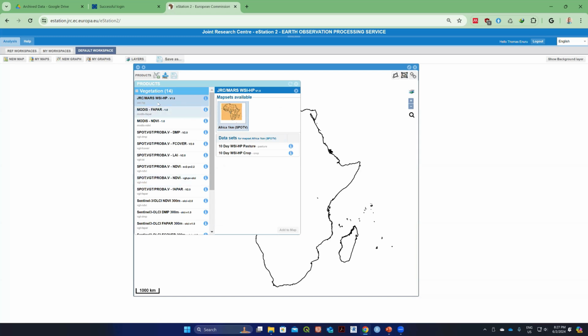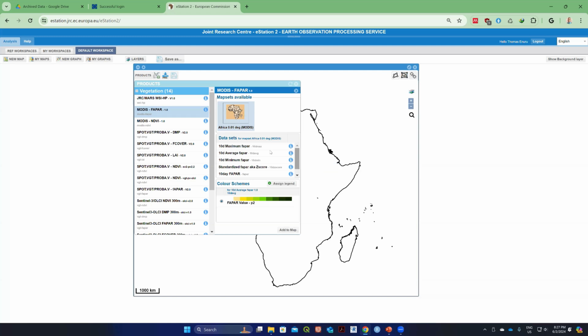So maybe for this GRC MARS, WSI has only 2 subcategories, but we can also look at the MODIS FAPA. So the MODIS FAPA has more categories. It has 1, 2, 3, 4, 5, 6, and 7 subcategories.